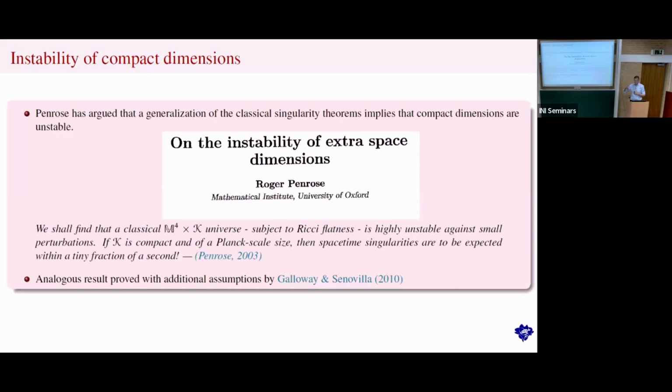collapse, and the collapse will happen on a time scale that's comparable to the size of this Calabi-Yau. And in the string theory supergravity scenario, the idea is that this Calabi-Yau is very, very small. This means that you would expect this collapse on a very, very short time scale, and so this would prevent such space-times from emerging through some dynamical process.